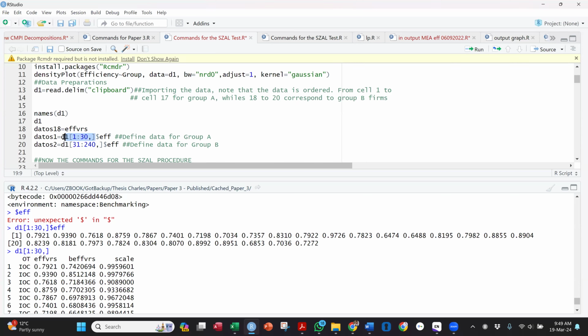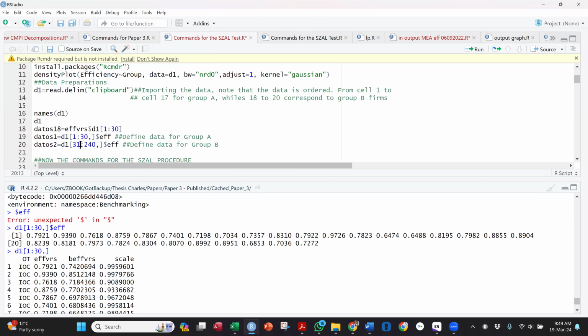Let me try it again. Dollar D1, like this. But he left column 1, so he would have brought the comma in front if he was using it.